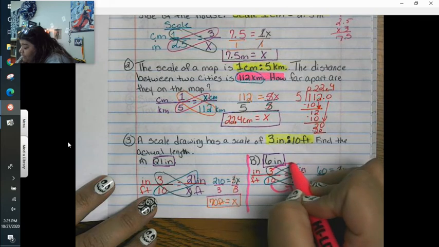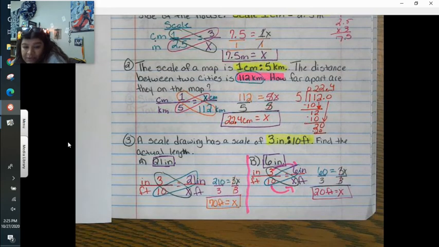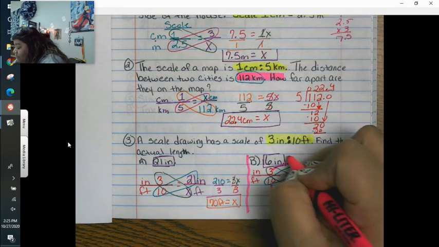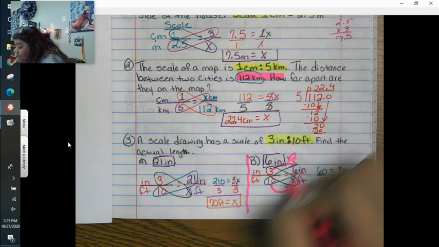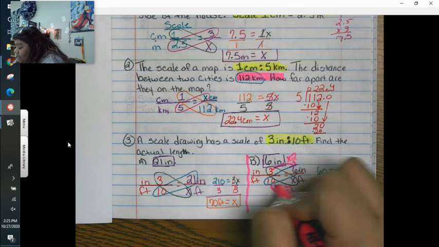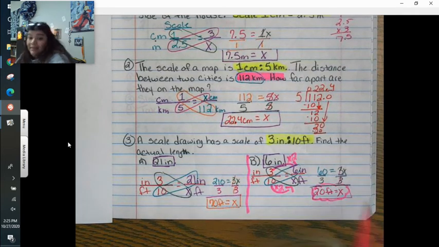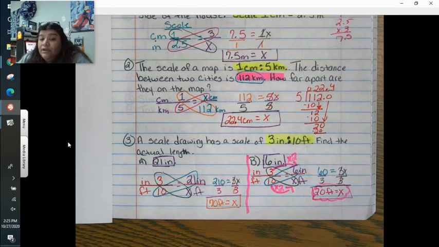So I'm going to go the same direction here. Remember, it only works with pretty numbers. Okay. So here I have 3 to 6. I multiplied 3 times 2 to get 6. So do the same thing down here. 10 times 2 gives you 20. And there's our answer right there. That's the shortcut. But it only works on pretty numbers.